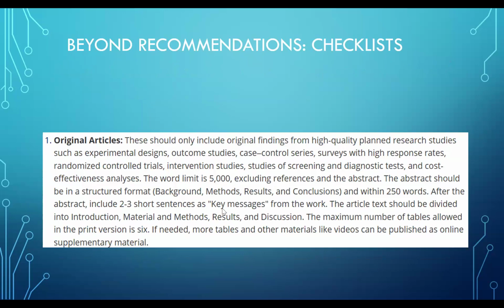But in the beginning, you would find that journal articles would just give you descriptions like this. They would say, this is the word limit. You should have background, methods, results, conclusions, include this many tables. They would not give you much further information about what else is required. What should you put under the methods section?